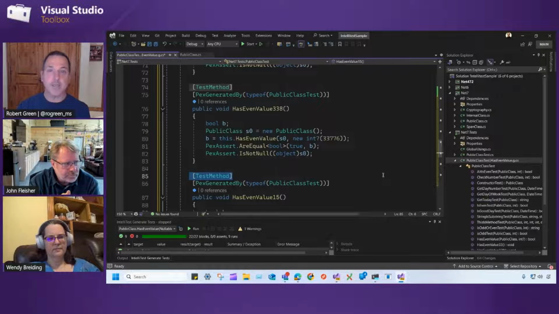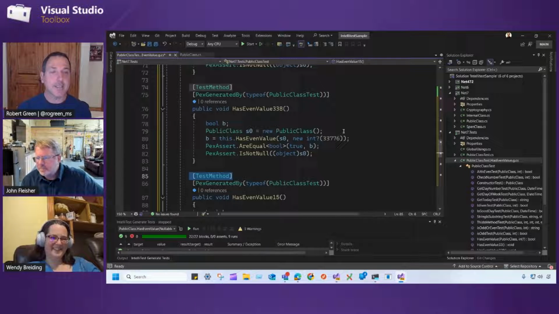Right. And I love the idea of I've got a project I've been working on for 2 years and I never got around to writing unit tests. And now I can have this write all my tests for me and stick it into my pipeline or my GitHub action, and I'm good to go.